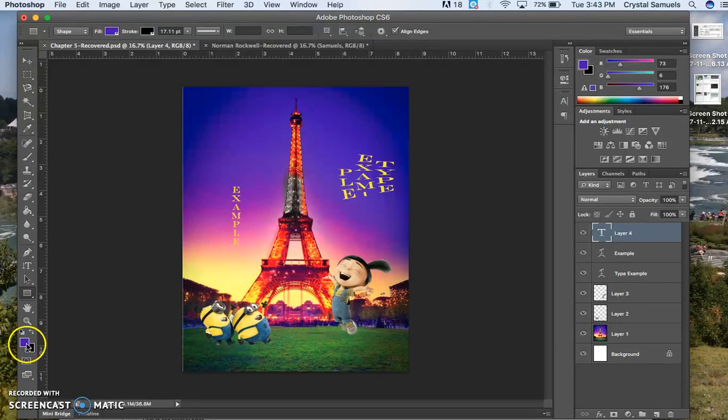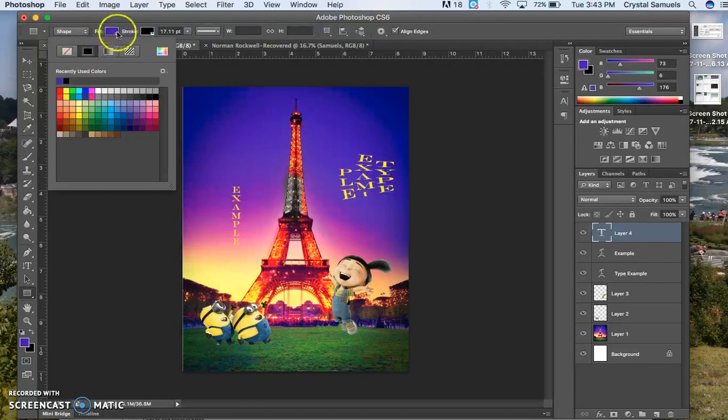Now notice over here I have purple on top, and what happens up here in my options bar is it automatically defaults to purple because that's what's down here in my color swatches. Now this first one, if I hover my mouse over this, this means no color. The second one is fill color. So if I hover my mouse over here and let it sit for a second, it's going to tell you that it's the fill color.